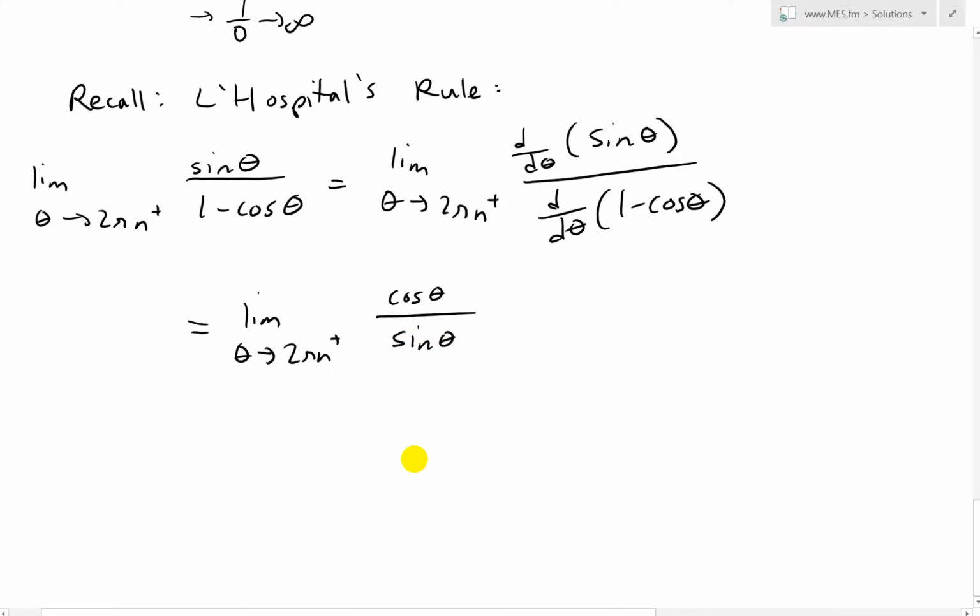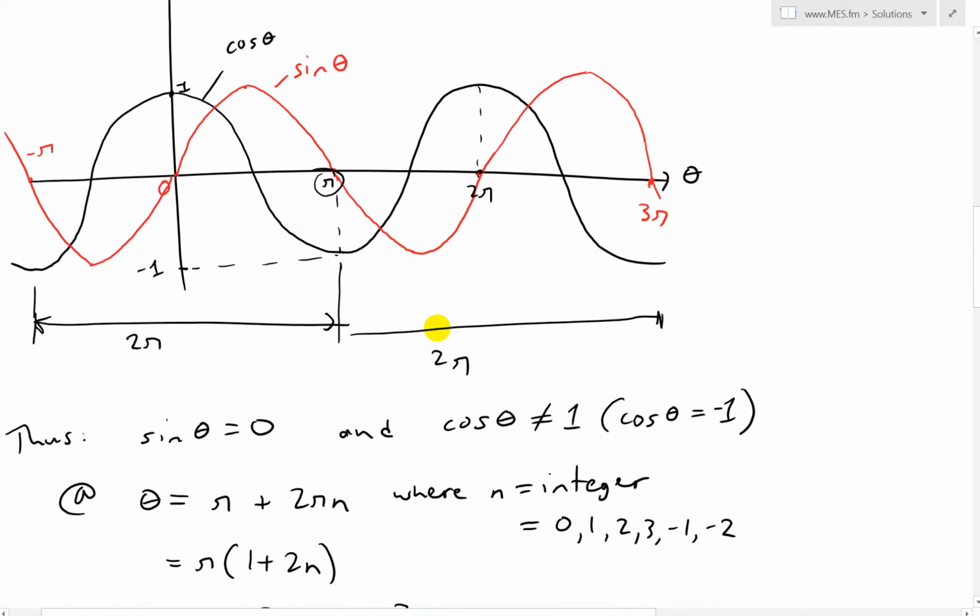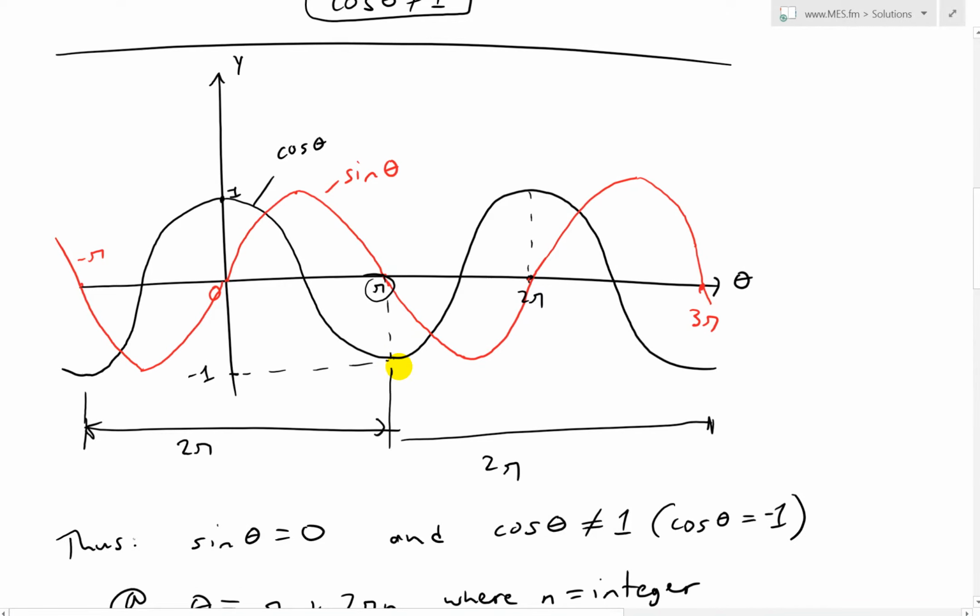And now what we have is, well, this one here, the cosine theta approaches 1, and this one right here approaches, well, 0. So we get a scenario of 1 over 0, but this is from the positive side. So in other words, we have it approaching a 1 over 0 from the right side, like that, because you can see over here, because we're approaching theta from the right side, it's from this positive side.